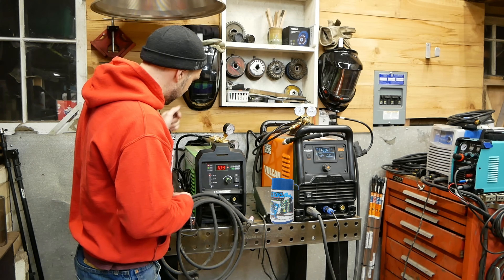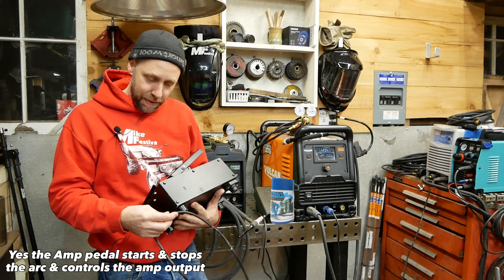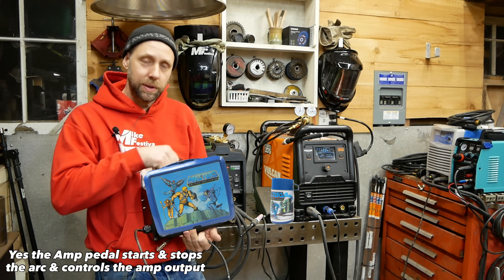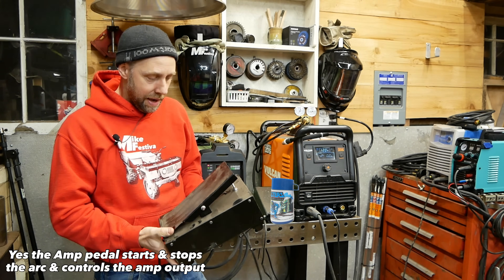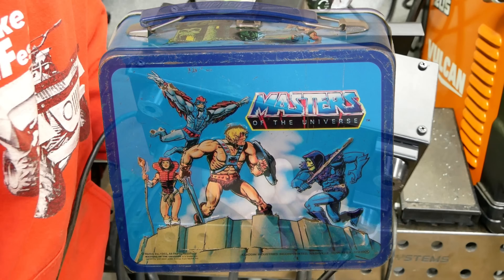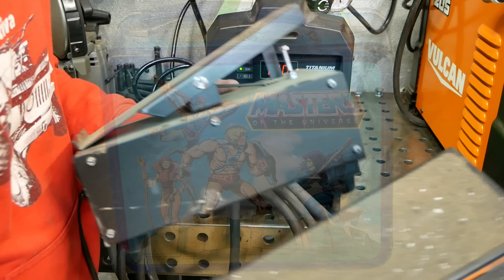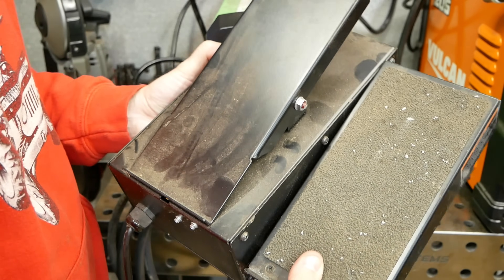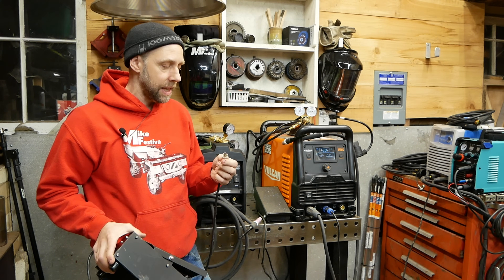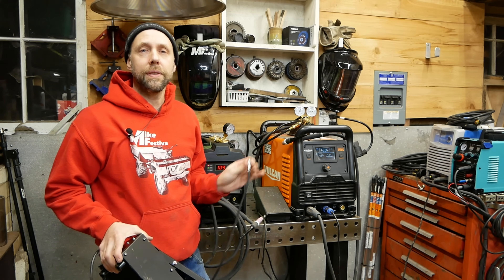One thing I want to point out about this machine is the amp pedal. It's definitely not something you're going to write home about — I'm not very happy about this pedal. Keep in mind it fully functions, but it's like the size of a lunchbox — something like a He-Man lunchbox you'd take to school as a kid. It's big. It's probably going to hold up, but I've seen some small welders that are almost the size of this foot pedal, so I really wish they could have made a lower-profile foot pedal for it. And the plug-in has little gold-plated terminals but they feel fairly cheap — it definitely doesn't come close to the connection on the Vulcan over there.